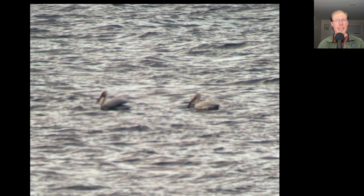Just before sunset the sun popped out for a few minutes, so Kim and I decided to go scope the lake for 15 minutes and see what was around. We ended up finding two American White Pelicans sitting on Lake Ontario, which were the first of the season for Kim. I had seen three American White Pelicans in flight from the south lookout a week ago, but those were very distant views, so it was nice to have these two just sitting on the water giving a nice scope view.